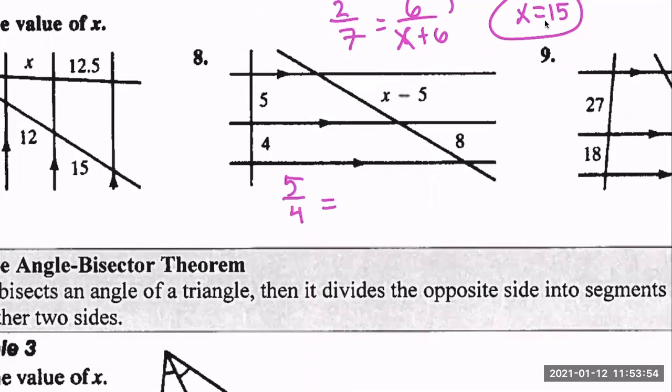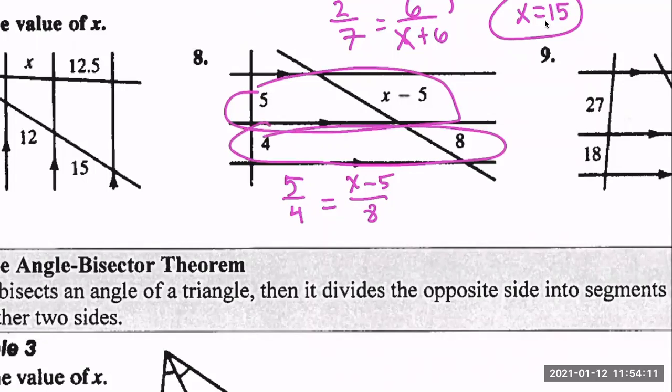Okay, good. So if I did 5 over 4, I'm going to make sure I pick the top and then put it over the bottom as well. So x minus 5. And these problems, again, there's no one right way to do it. You guys could have also gone 5 over x minus 5 equals 4 over 8. That's also another option. And then from there, you guys would just distribute. Can you guys solve the rest of the way and let me know what you guys get as an answer?